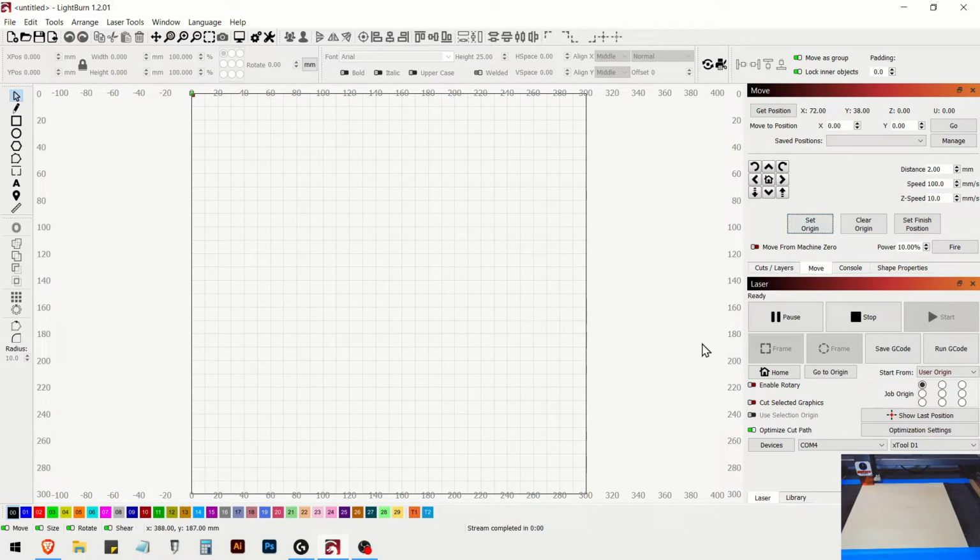Okay, so now our origin is set, but we need it to move out of the way once we've burnt each layer. So now what we're going to do is move it back. You can leave it on 2 millimeters, which is fine. It's just going to take you several more clicks. Now it's completely off of the surface of the basswood. It's out of the way, so when I go to spread my powder coat, I'm not trying to get underneath that or anything. Now that is going to be my set finish position.